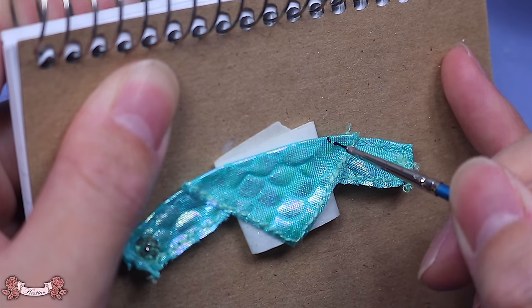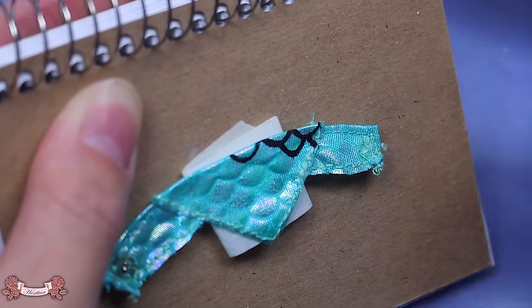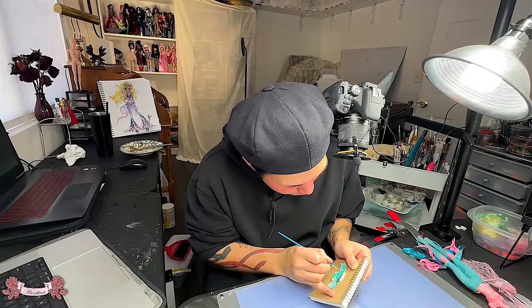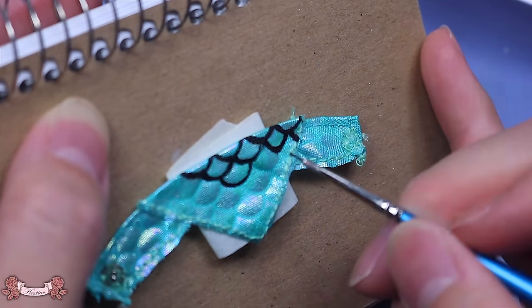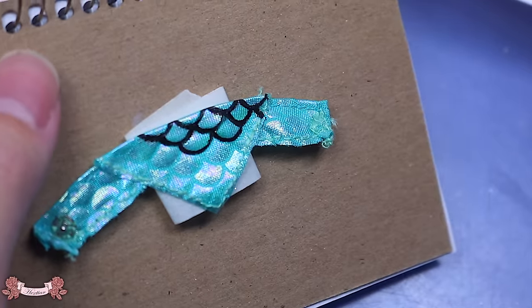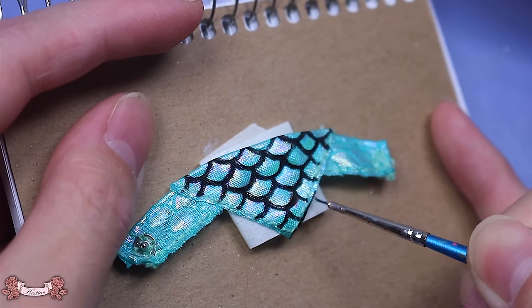We're going for the top. Oh my god, here we go. For her top, I actually used a fabric paint in black because I really did not want to make this stiff, especially because of all the details. However, it is very reminiscent of puffy paint. It's literally like you're painting with puffy paint. That is the consistency.